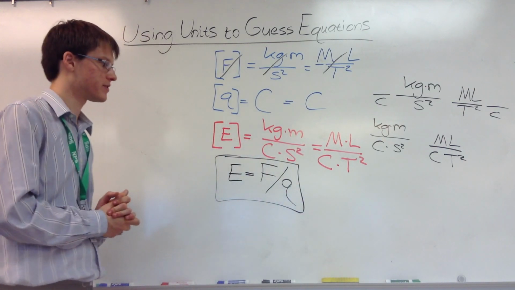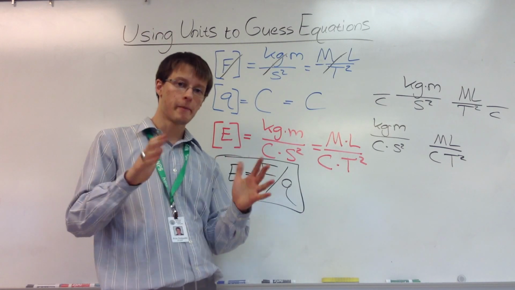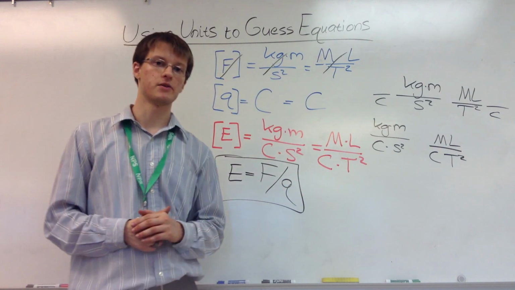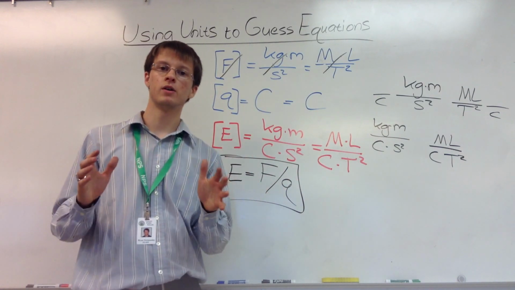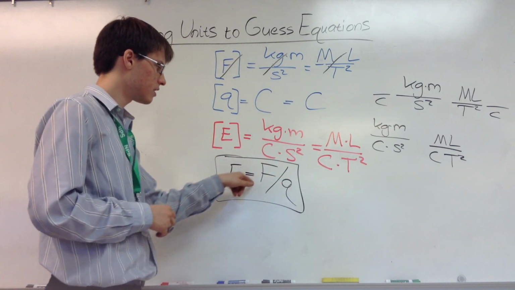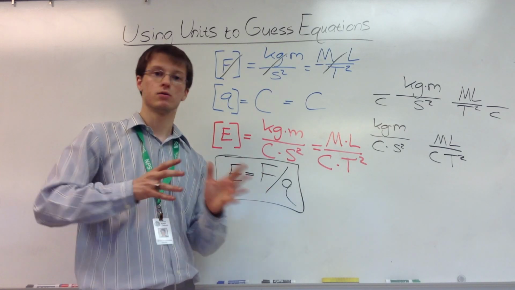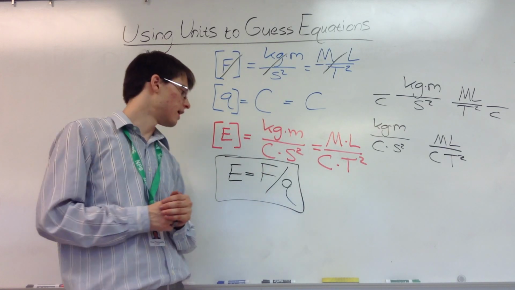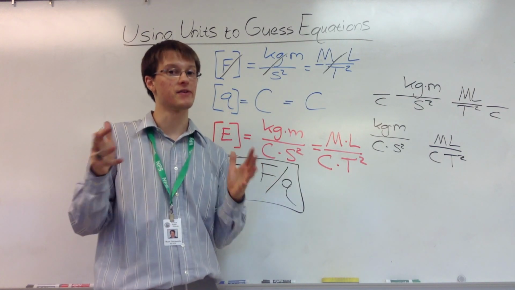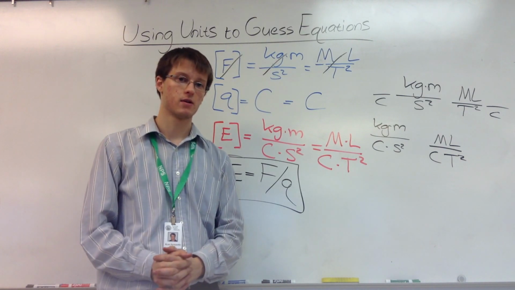The only problem with this system is you'll recall from the previous video that numbers have no units. So we cannot predict any numbers that are in these equations. These equations are only good to a dimensionless factor. What that means is this could be E equals 2F over Q, or F over Q pi. It could equal a whole bunch of things with numbers. But the key relationships, the proportions, those are the really important things anyways. And that's what we're able to get by using the units to guess the equation.